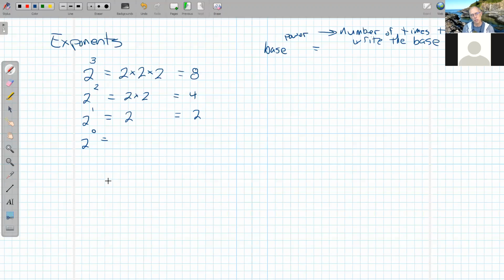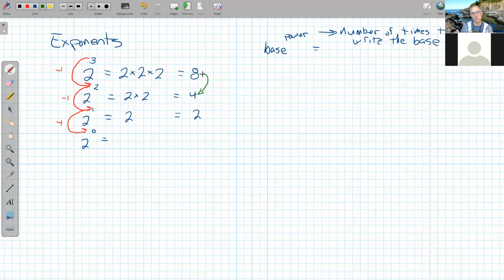Should that be allowed? Well, there's an interesting pattern here. With the exponents, I jumped from 3 to 2, so the exponent dropped by 1 here in my table. And then I jumped from 2 to 1, that's another drop of 1. And then that 1 dropped to a 0, so I keep dropping the exponent by 1. And Monsi says the answer ought to be 1, okay? And I think that's an excellent idea, especially when I look at the pattern on the other side.